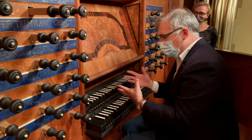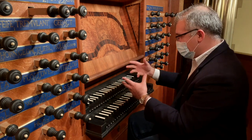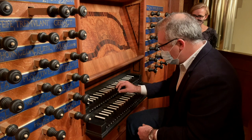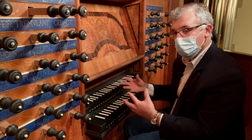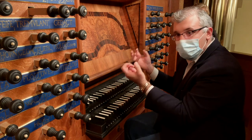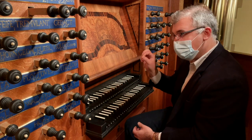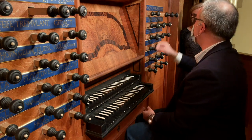So the wonderful thing about this organ really is what it's like to play. All that iron and leather and brass, there was a lot of play in the action as we could see when the desk was off, but it's precisely that play that gives it its responsiveness to the organist's touch, but also responsiveness to the action as it's working, which then transmits information back to the organist through the action itself. So what we can do is we can control both the speed of the opening and particularly the closing of the valve because of this wonderful action.